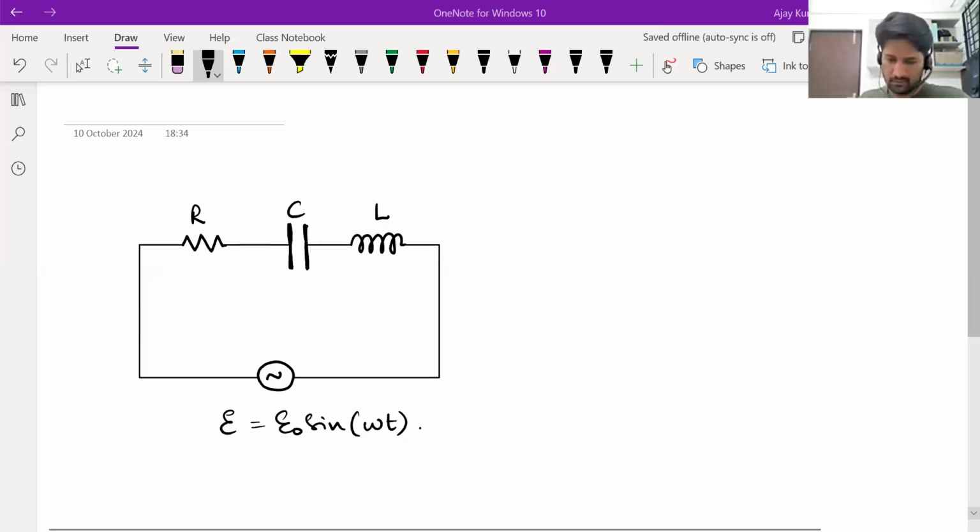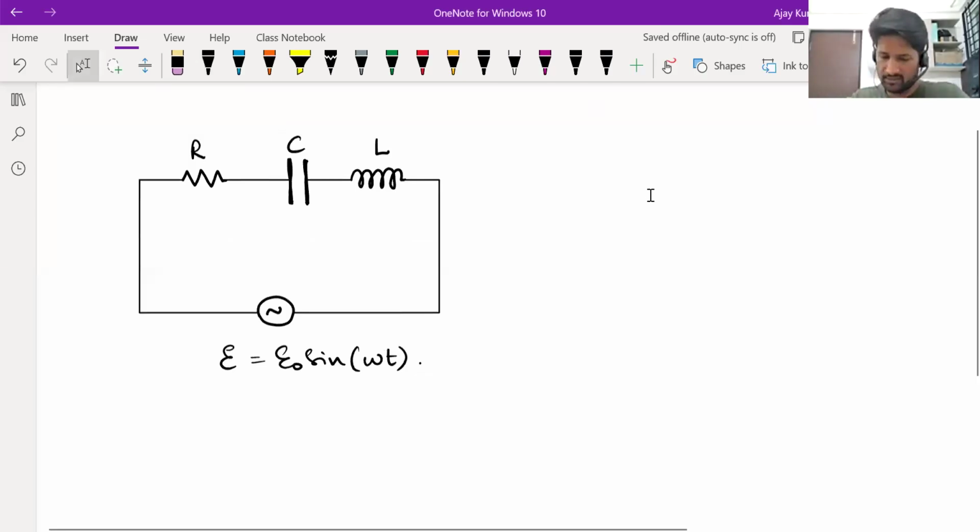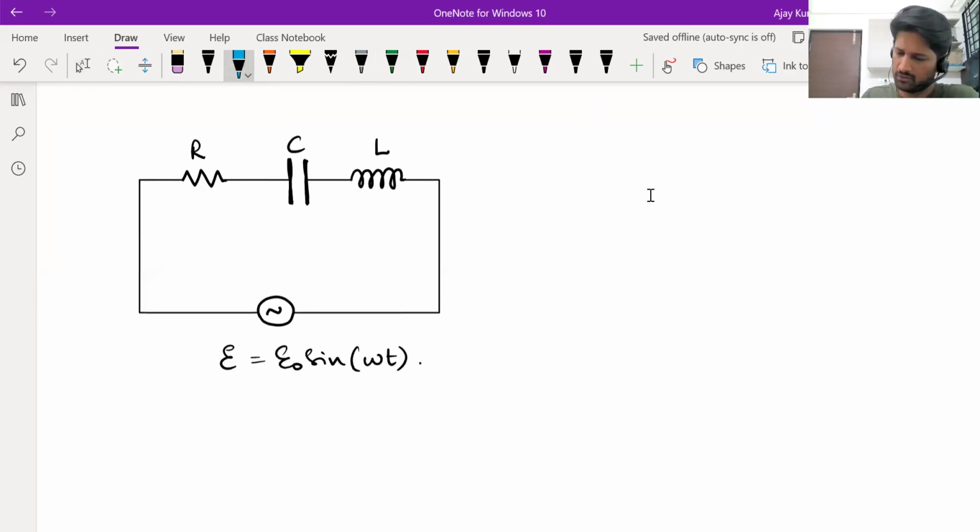Okay. So suppose there's an LCR series circuit like this connected to an AC source. You know how to derive the current equation. If the EMF equation is known to you, you can derive the current equation. It will be of this form: I is E naught by Z. And since the EMF function is sine omega t, the current function will be sine of omega t plus that phase constant that you get from the impedance triangle. Based on current, you can write the expression for voltage across the resistor, capacitor, and inductor. That also we had done in the last class.